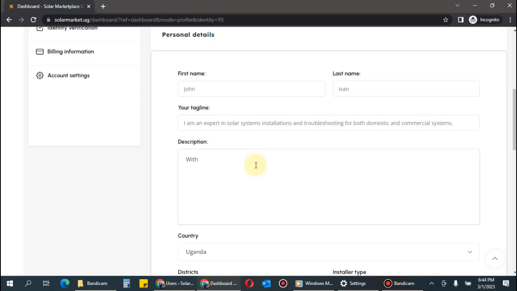So let me say, for example, okay, this may not sound the best, but I'm trying to be as creative as I can. You don't necessarily have to have very complicated English. You know what I'm saying?